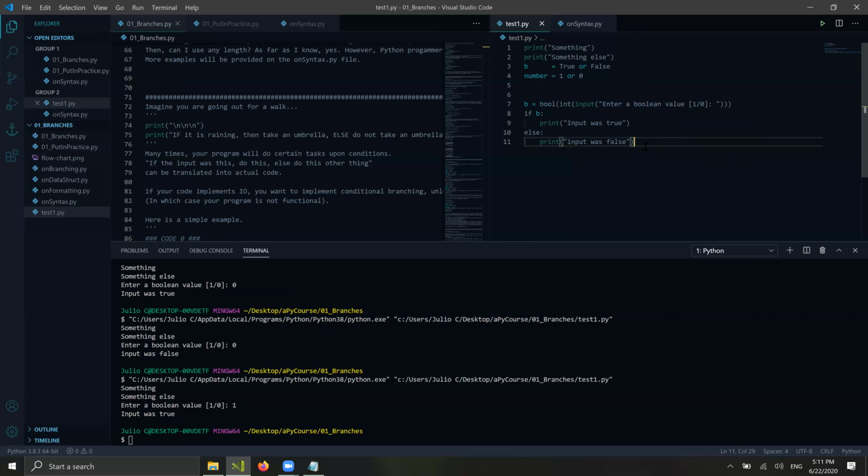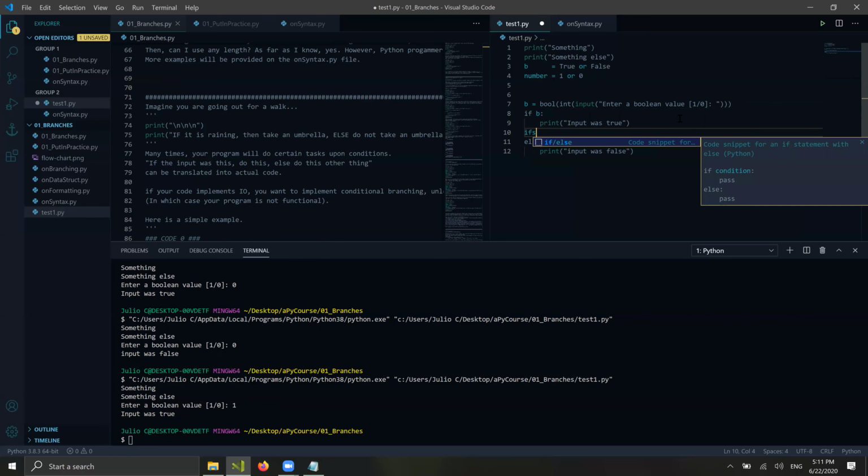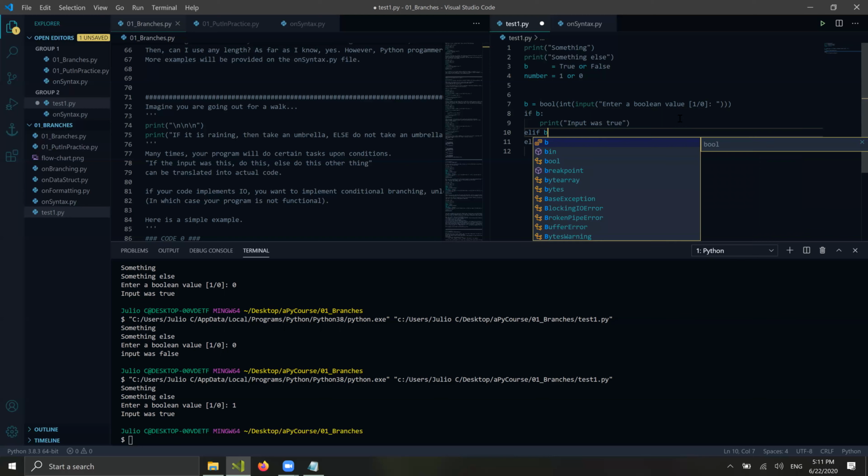So yeah, this is how we work with branches. But in Python, we also have not only two options, if or else, but we also have the elif statement.